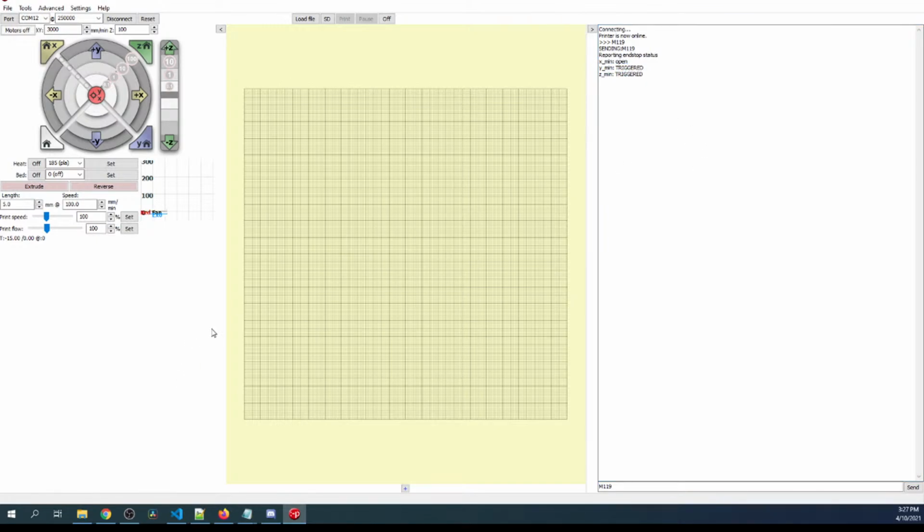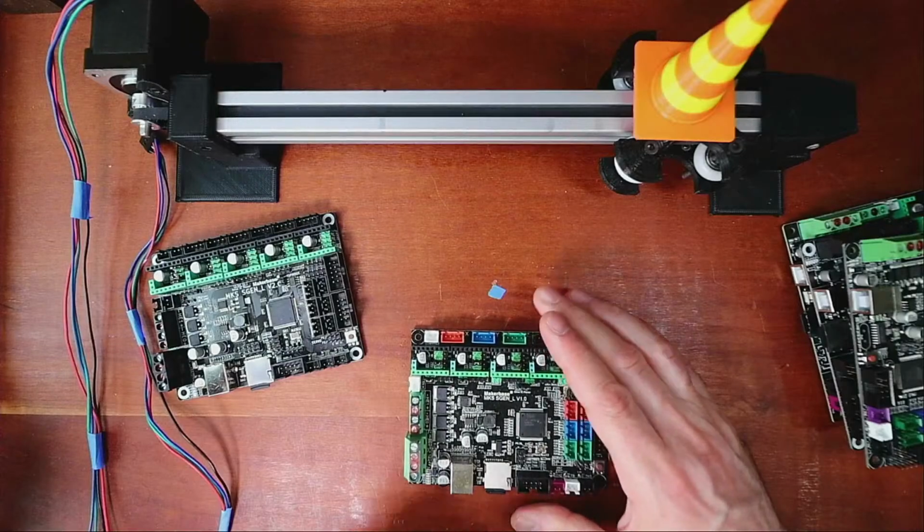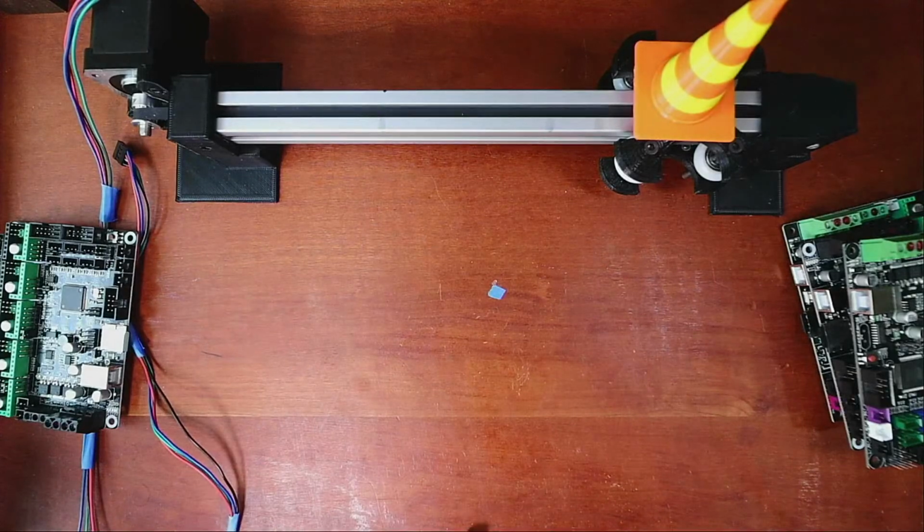So let's try doing the TMC 2208, I think is what you were saying. I can do it on either board. I'll try both just to cover both, because I know there's 2 or 3 different conversations occurring in the chat. So the first one I'll do is, let's see, it's going to be on the V2 board. So I'll do TMC 2208. So there's a special chip for this one that they have. And I had some issues when I tried to use the SKR, or excuse me, the Big Tree Tech one.